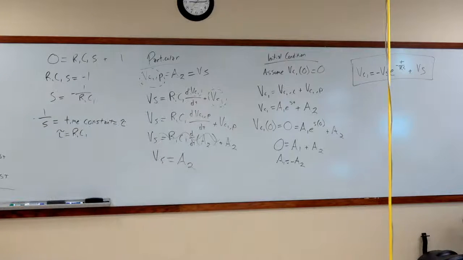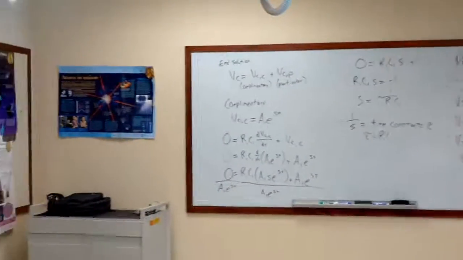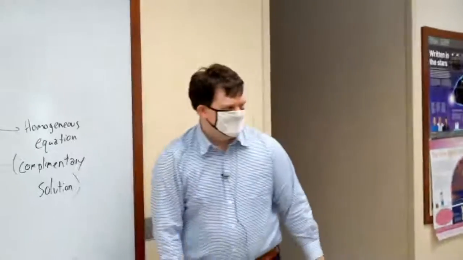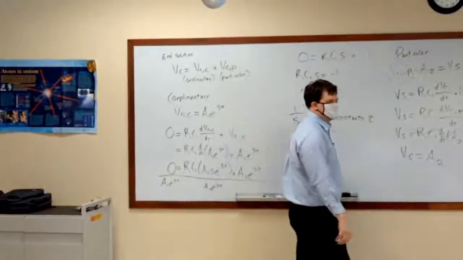So, let's start back at the beginning. In song form. So originally we had a circuit. We then derived 3 equation sets. We then came up with an equation: Vs equals C1 dVc dt times R1 plus Vc1. We then did a lot of thought experiments. And then we came over here and we're like, okay, I know what the end solution is going to be. It's a complementary plus a particular solution.